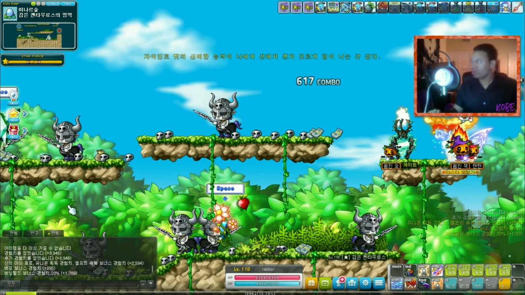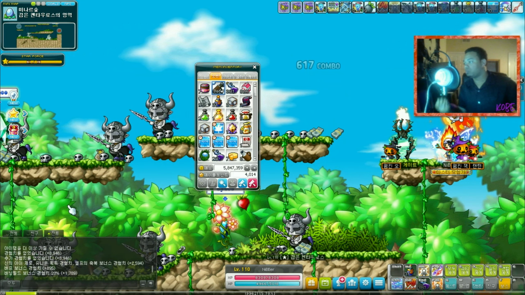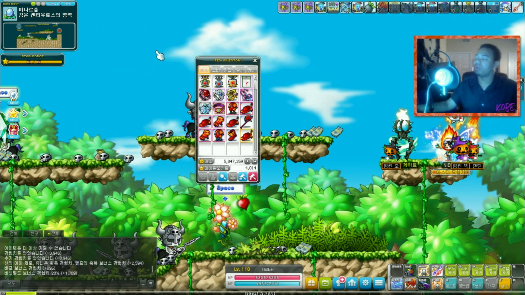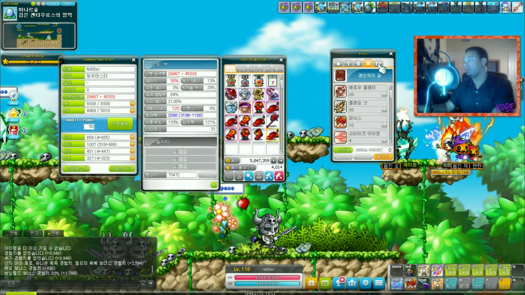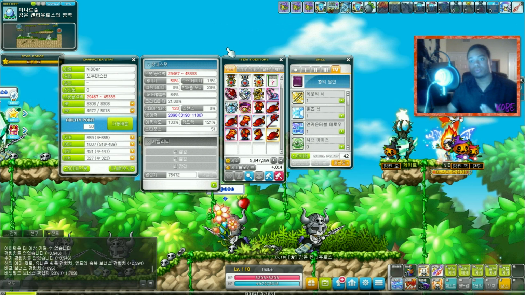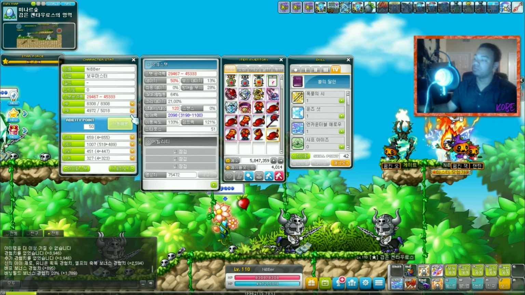110 already? I mean, this went by pretty damn fast. I'm not even gonna lie. One stupid habit that I have is that I like to keep my AP and my SP untouched for a little while, and then blast them all in once I reach a certain level. It's a bad habit, I know. I think I'm the only person who does this anyway.